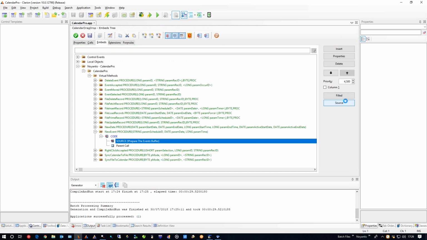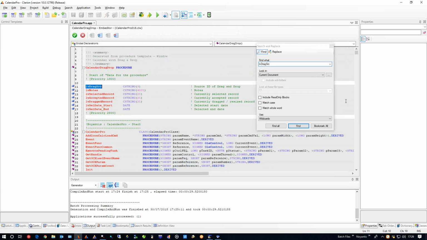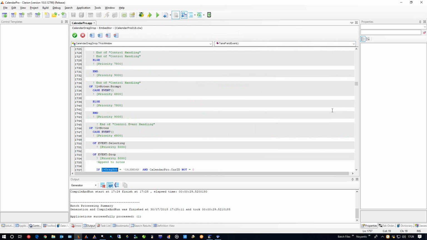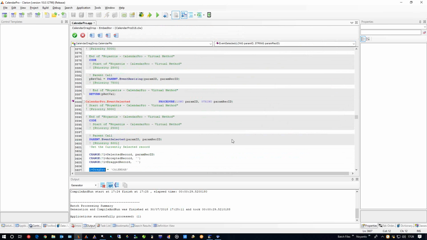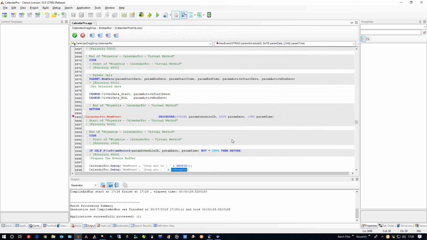Where is that being set? The event selected is triggering prior, and the source is being changed. That's why.